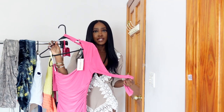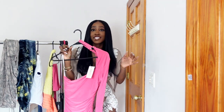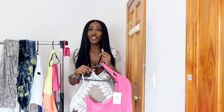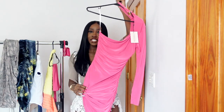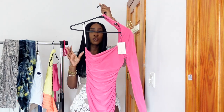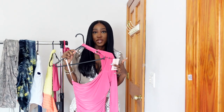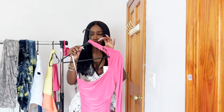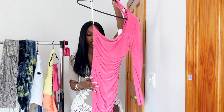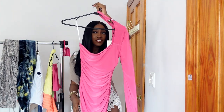The first thing I've got here is this pink dress — you might remember this from the Missguided try-on haul I did. When I saw it on the site it was screaming Valentine's Day to me, and when I tried it on I was like, absolutely, this is something I would wear for a date night. It's one sleeve, goes around the neck, and has a ruched siding on this dress. The tag is still on there because I don't have anywhere to wear this right now.